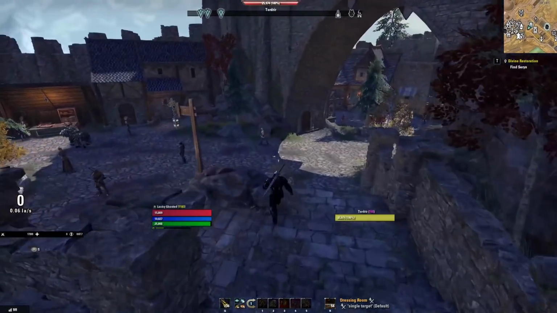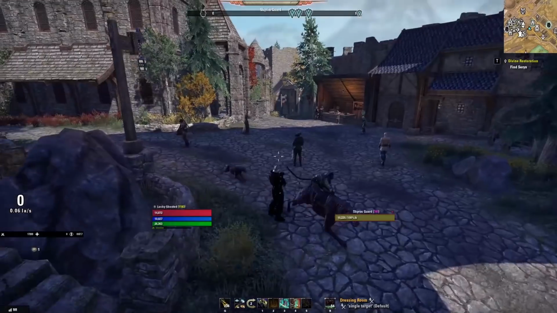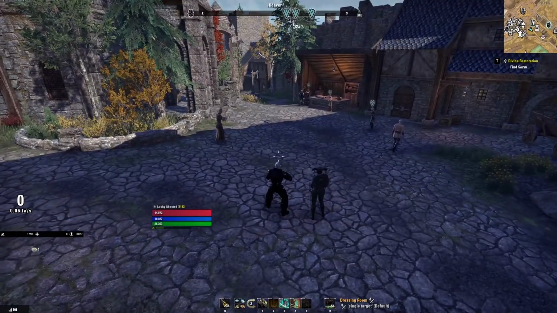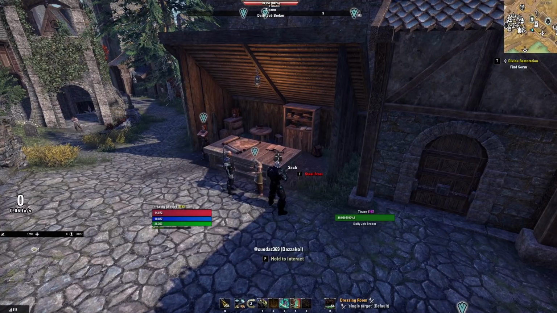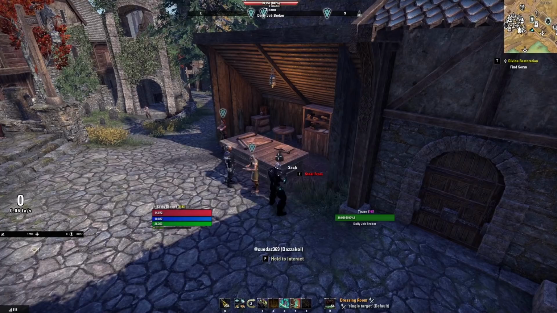All right, so the next thing I want to show you real quick is the justice system in Elder Scrolls Online. It's a very simple system. If you do something illegal like steal, you can see if you hover over an item that's somebody else's, you have the option to steal it. And if you do it without someone seeing you, you're fine. You can go fence it, or if it's something you can use, use it.